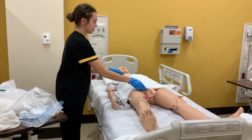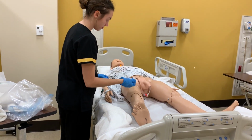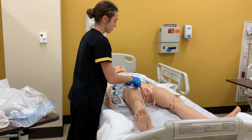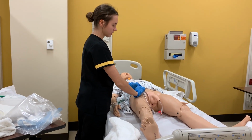Okay, so Mr. Benjamin, I'm going to secure this with a little bit of slack there so you won't have any trouble. And if we didn't have one of these holders, we would just secure it with normal tape.